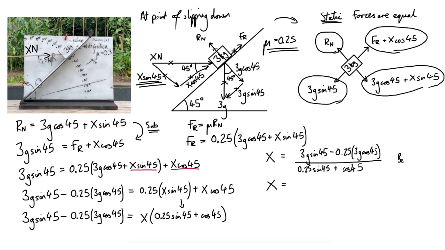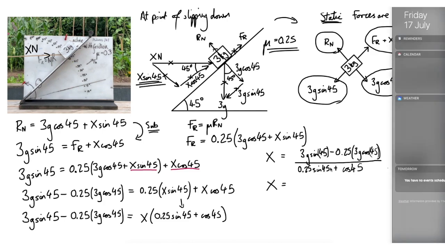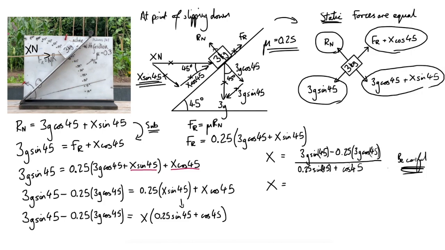Okay, now I'll put a little note here. Be careful. Be really, really careful, because when you put this into a calculator, you need to make sure you've got your brackets in the right place. Now, brackets, just out of habit, put them around the 45s, here and here. Okay, when you put it into your calculator, be really, really careful. Okay, if you put it all in correctly, you should find you get an answer of 17.64 newtons.